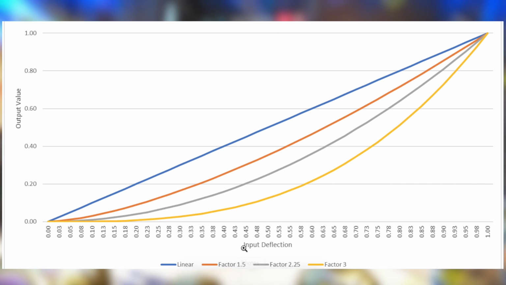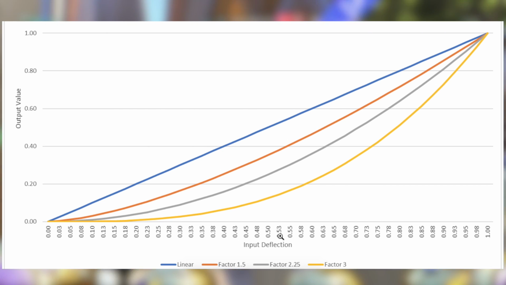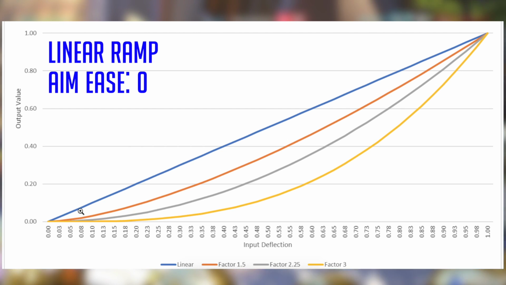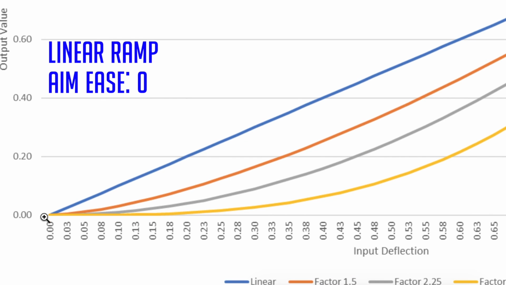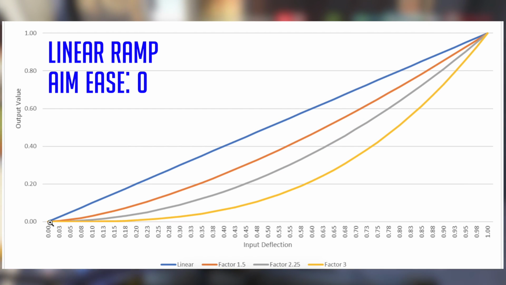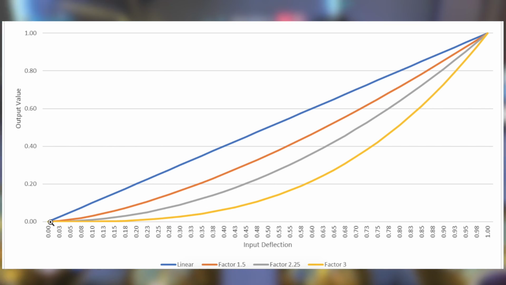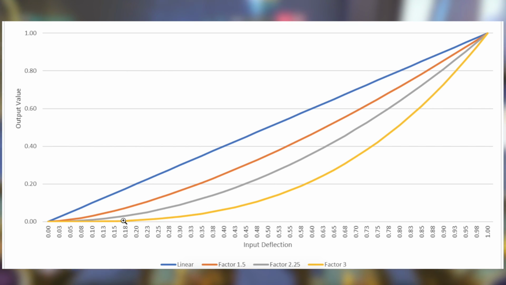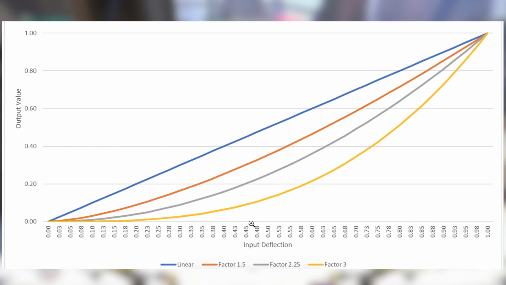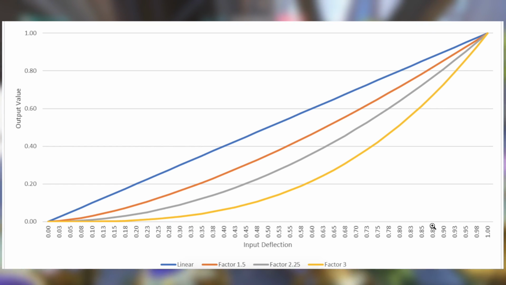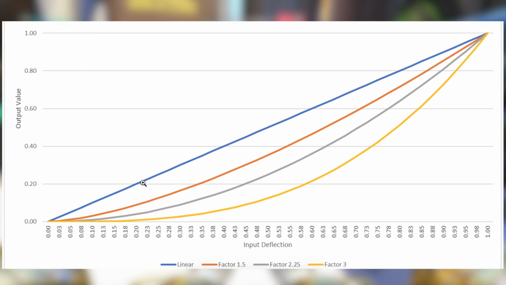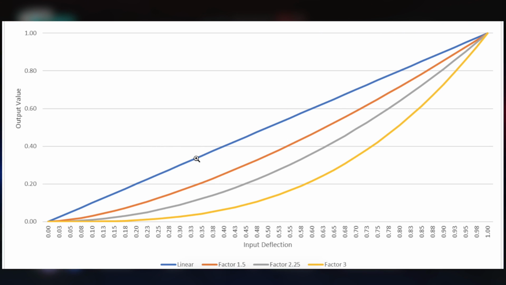We're going to be looking at our input value on the x-axis. So when you're on linear ramp, aim ease 0, we're going to start off in the dead zone and slowly push the stick further and further out, and immediately our output takes off. This means by the slightest change of your thumb, it's going to start taking off immediately, and the further out you go, the faster your screen and your hero is going to turn, all the way until you can't turn any faster. That is what linear ramp is. Very consistent, feels great. Thank you, Blizzard.